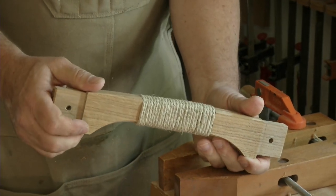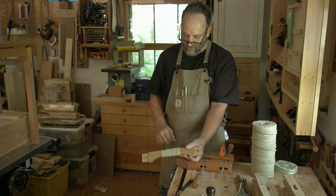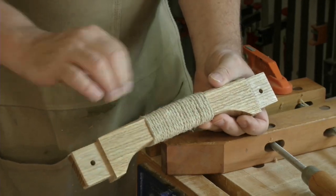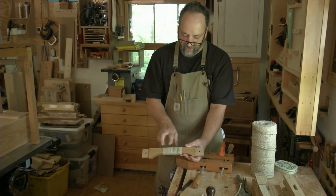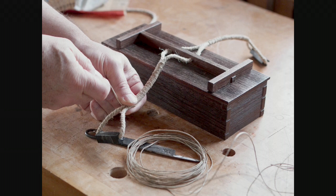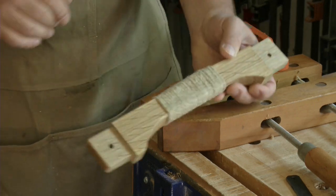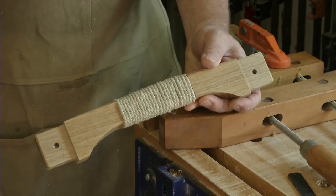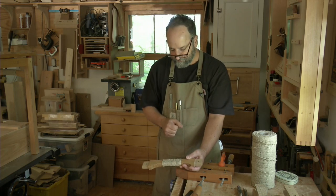So that's about it. Not a whole lot to it. It goes pretty quick. This is just a single cord wrap on a handle. And on the tea chest, what I did was use the 4mm cord to attach the little ebony clasp. And then I wrapped the cord with thinner twine, exactly the same process. So it's cool. It adds a little different look. Introduces a new material to your work. It gives you a new texture to goof around with. Give it a try.